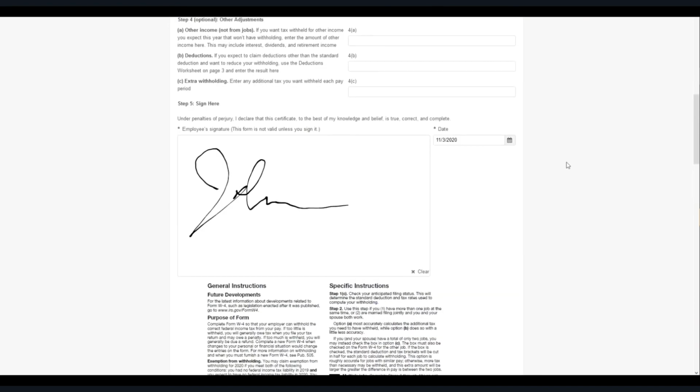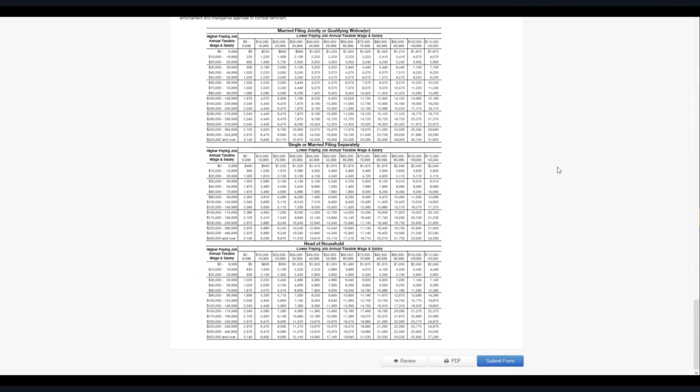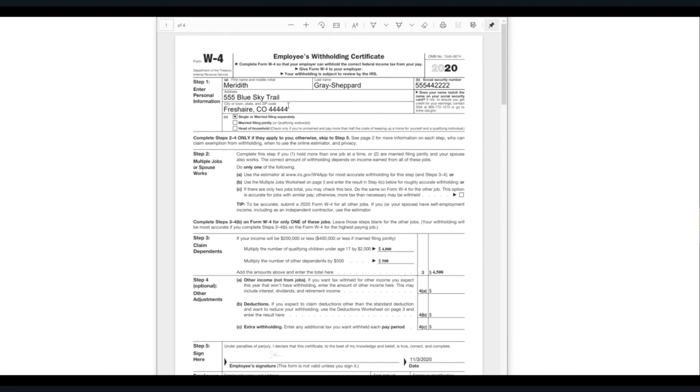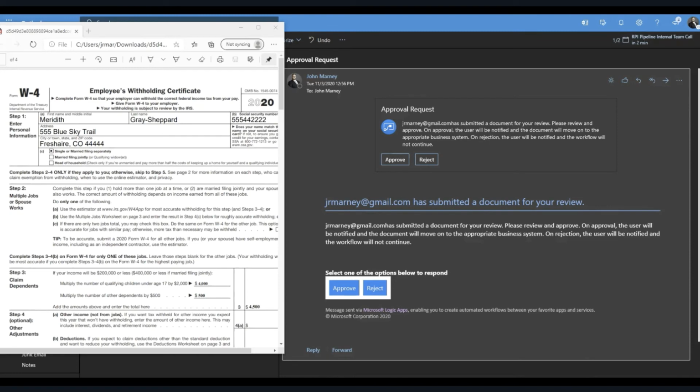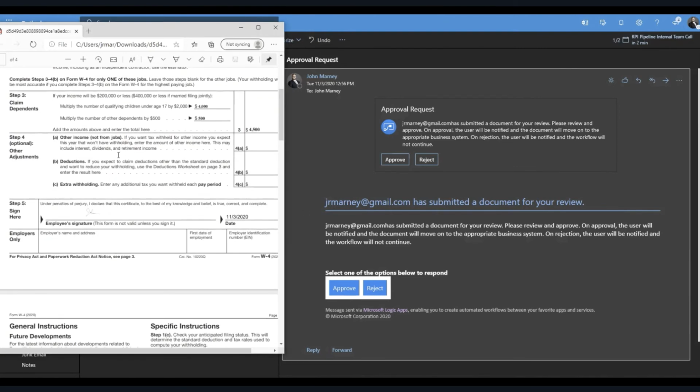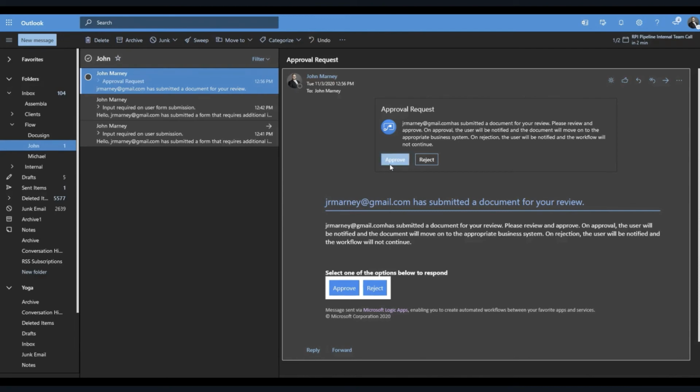Additional instructions are provided. Forms with certain formatting requirements, such as those required by the government, are output in that required template. With the included Yoga Forms workflow, the HR clerk receives a task to review and approve the document.